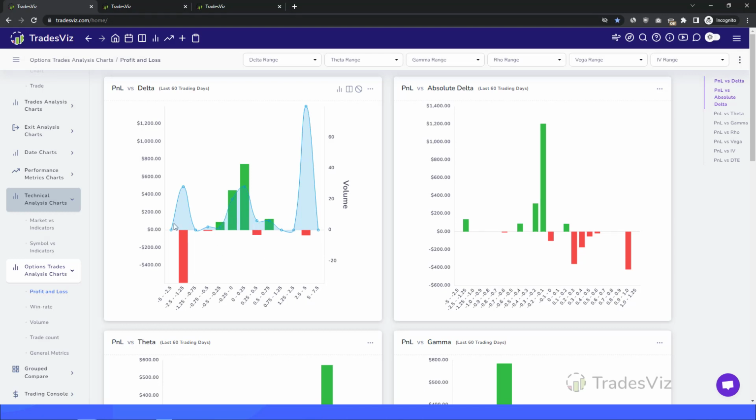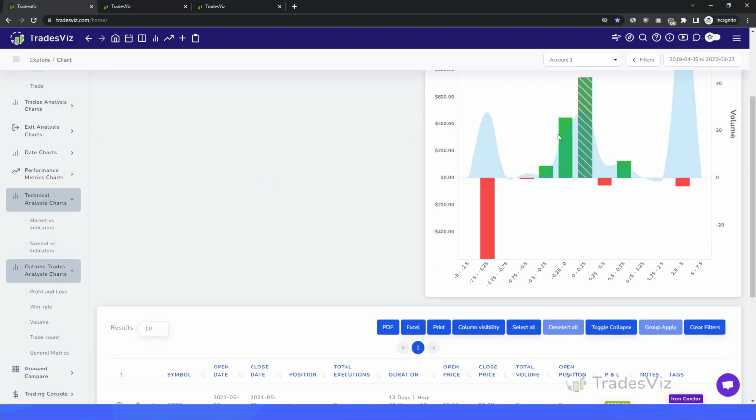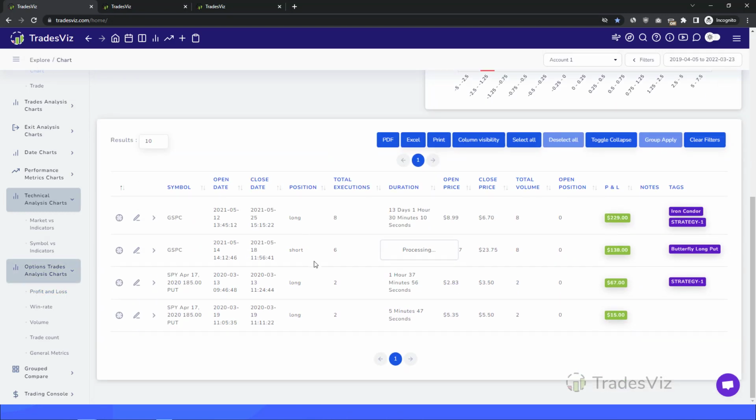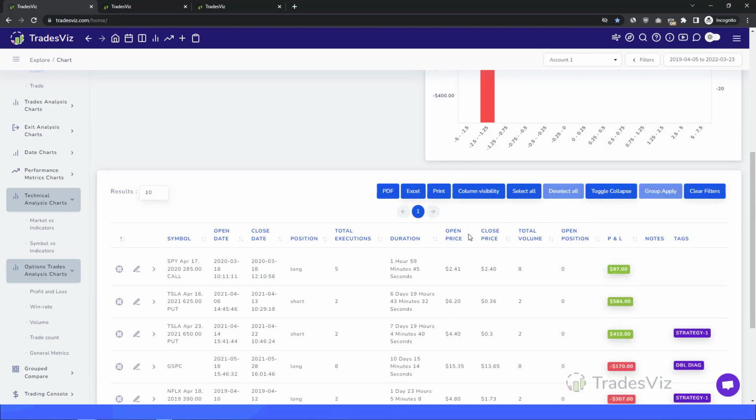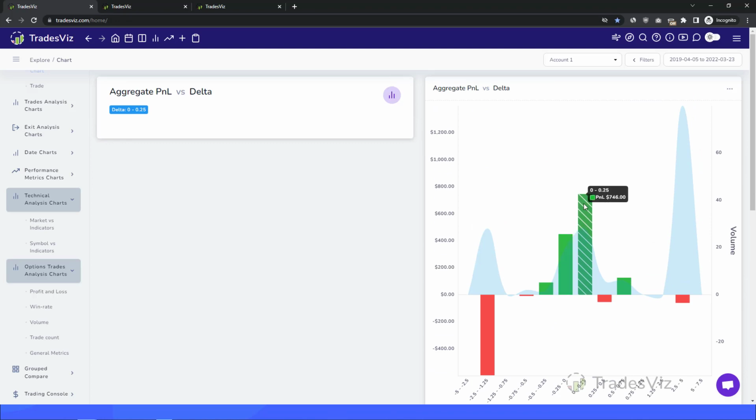The trades that have either very high negative delta or very high positive delta, right? And I seem to be making profit on the middle range, right? So I don't want to trade when there is high volatility, right? That could be one particular insight that you derive, but that could not always be true. And what you want to do ideally is you want to explore the trade, right? You want to explore the chart and find out what's happening within each bar. That's the beauty of Tradesviz, is that you can explore every single data point and find out exactly what is under the data point.